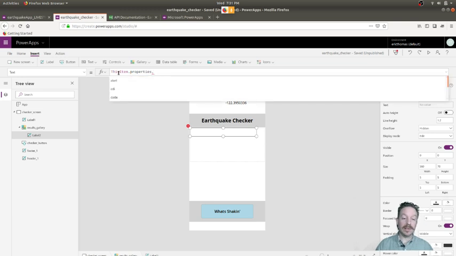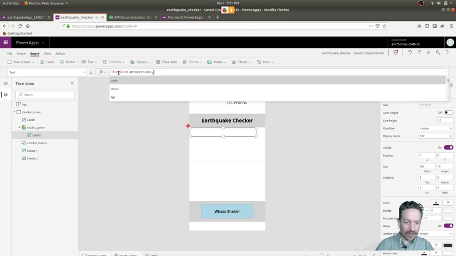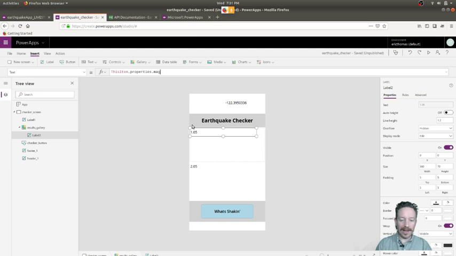Properties dot. And these are the pieces of the pie right here. So remember, we wanted magnitude. Let's see if we can find mag. I'll just start typing mag. There it is. Aha. These are the magnitudes of the earthquake. Okay, and we'll leave that there.